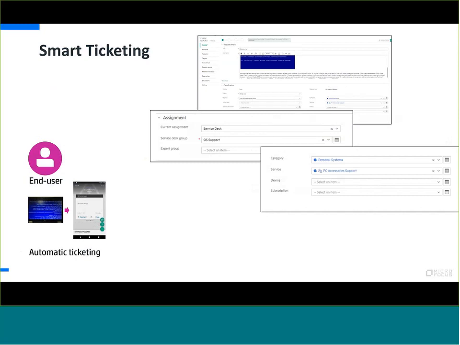But this is a powerful feature that can learn about things like group assignments, categorization, and offerings that are selected for requests that you may open, and automatically fill those in so that something is automatically assigned, automatically categorized, automatically going into a fulfillment of a task or of an offering, simply based on learning of patterns on the titles and descriptions of request tickets that are open. So very, very powerful for automation. And we'll come and visit this again, as I said, in just a few slides.